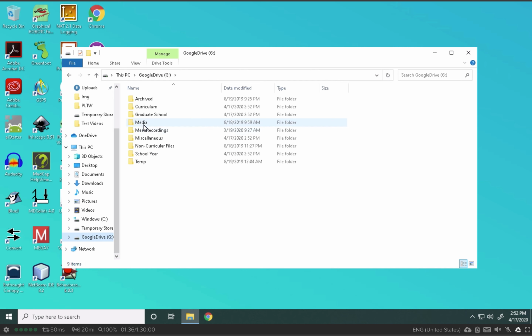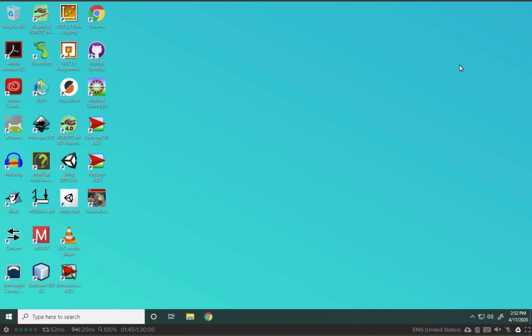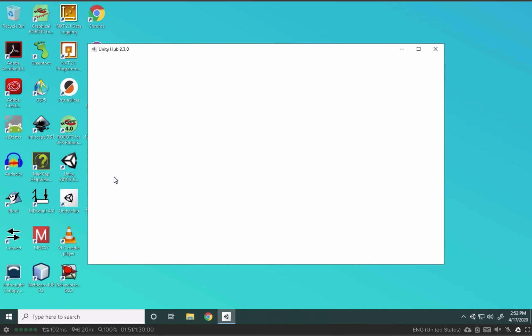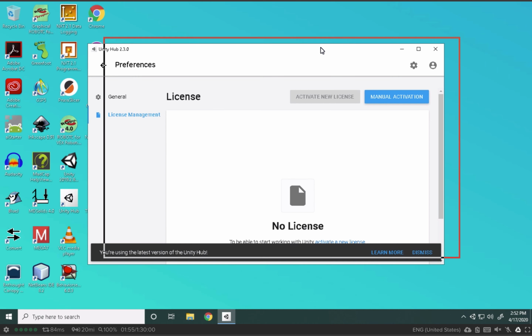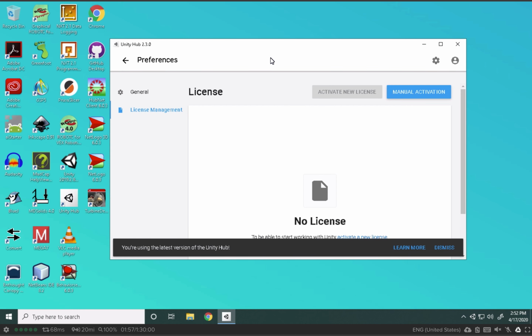for remote learning. Now what we're going to do is set up Unity Hub because there's a number of things that we need to do in order to get that right. So I'm going to exit out of the Explorer window right here, and I'm going to open up Unity Hub. Now, one thing you'll note is that the resolution isn't going to be quite as good as if you were working locally on a machine, and there's a little bit of lag, but it's really not that bad. It's actually quite impressive.